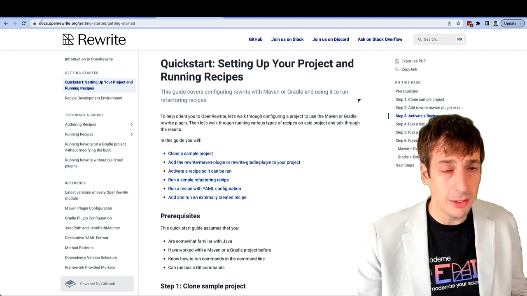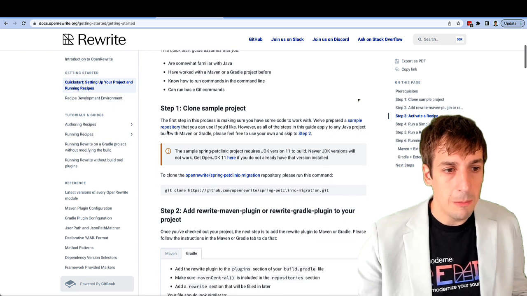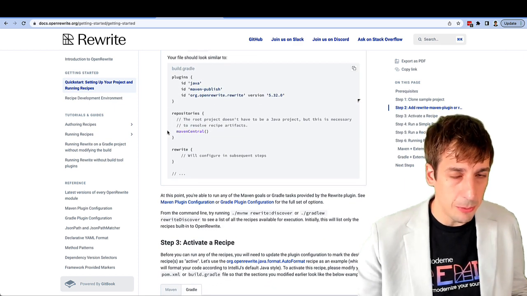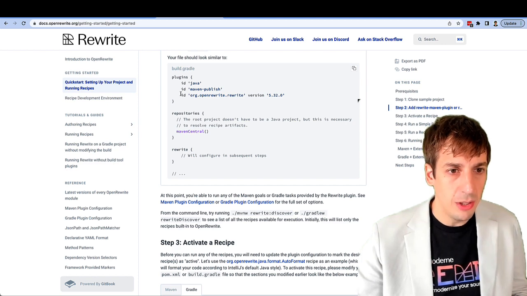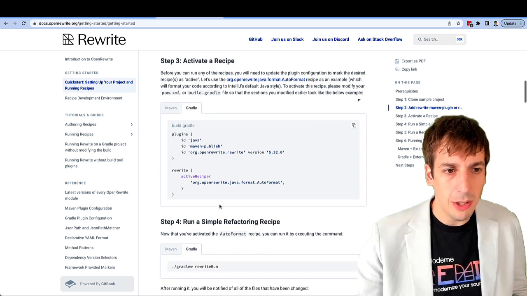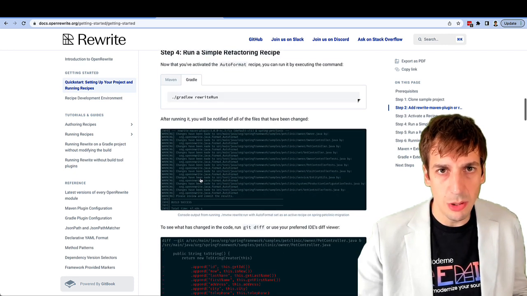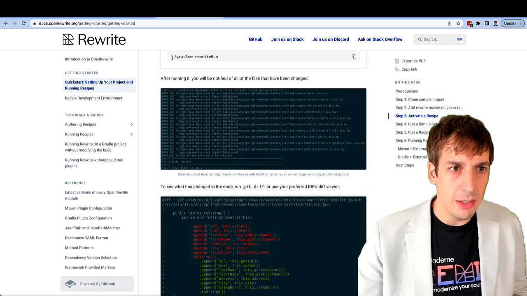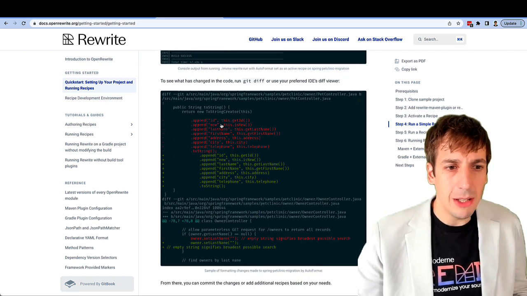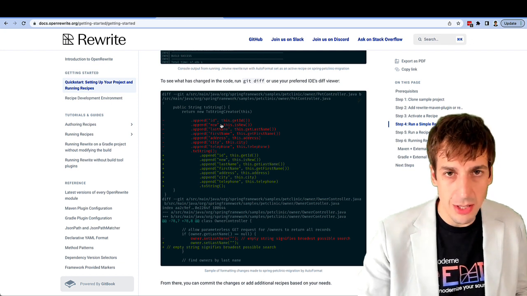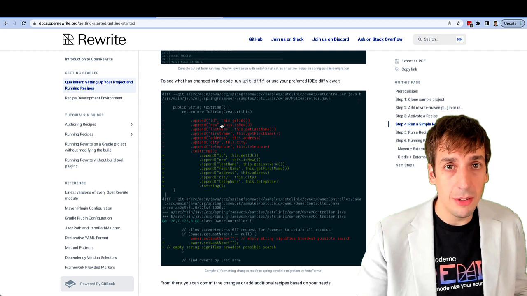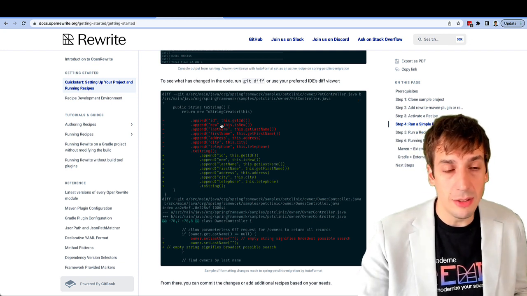You can go to docs.openrewrite.org and see, but it would be applying a build tool plugin. So the basic experience is integrated at the build, where you would be applying a build tool plugin, configuring the recipes that you want to run, and then ultimately running a build tool task like rewrite run that would make all the suggested changes on disk, and then it's up to the developer to accept the change or make further modifications.